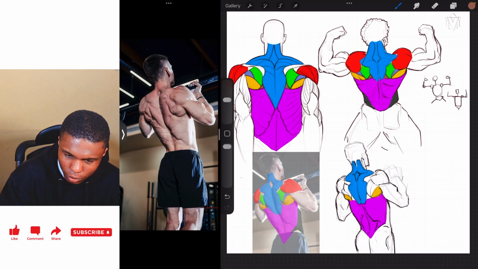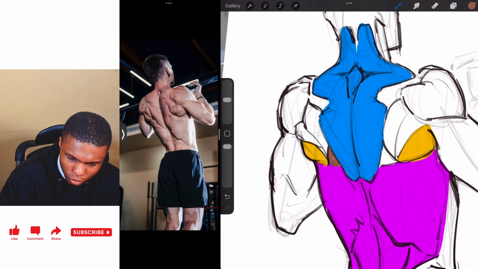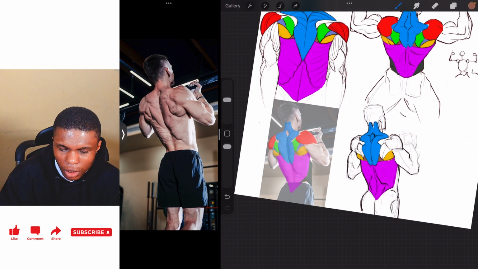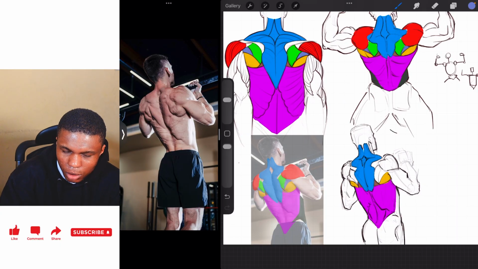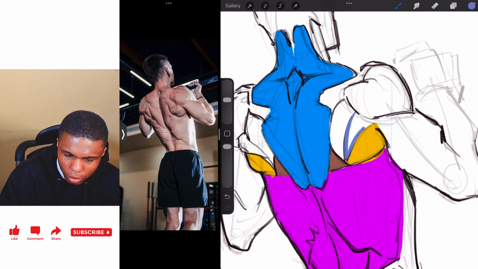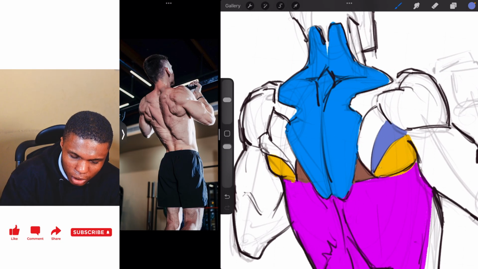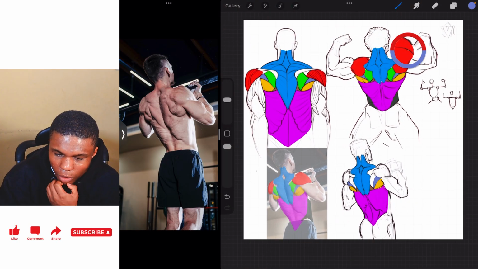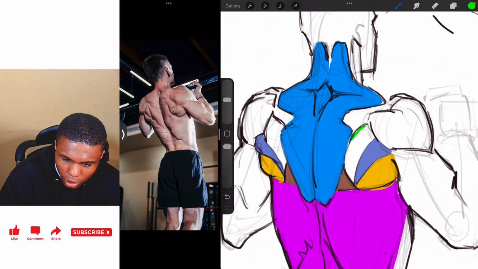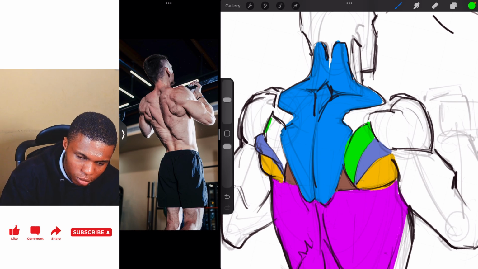Now rhomboid in brown. Don't be afraid to look at how other artists do their breakdown and do their studies. You could always figure out a better way to make your learning much easier, and your assimilation of new information much easier. So whenever I go on Pinterest, I do look at breakdowns. I do save anatomical breakdowns of how artists do their own works, and it makes me better.